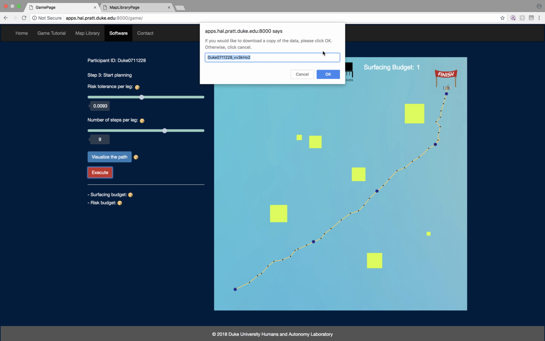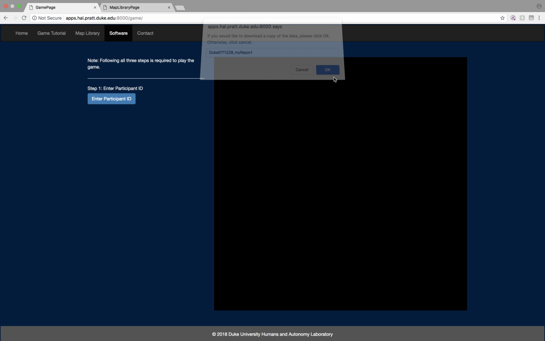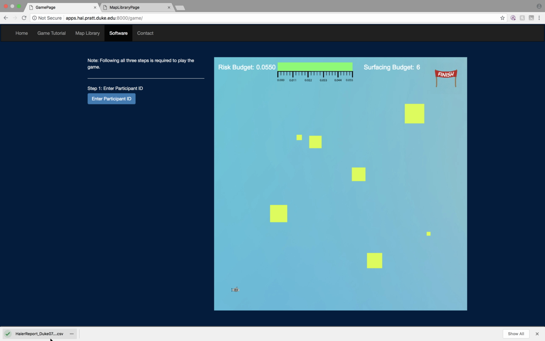After we click OK, if you want a copy of the data, you can click OK again. This will be the file name of the CSV file. If we want our own file name, we can say it's my report, and then we click OK. The CSV file will be downloaded.